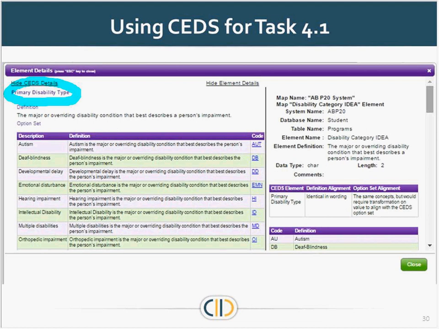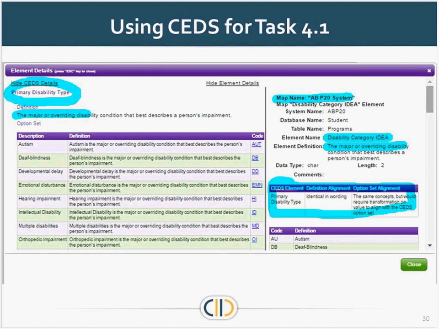Here on the left, we have the data element name, primary disability type, its definition here, and the option set for that. Over on the right is my map element name. This was my P20 system, disability category IDEA, my definition, and then here it has the alignment to CEDS.